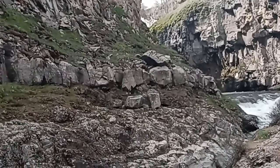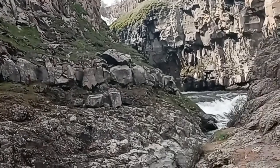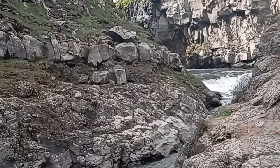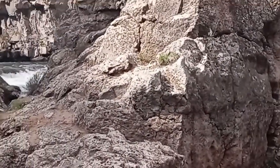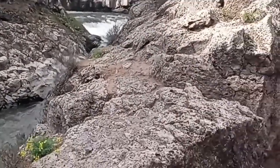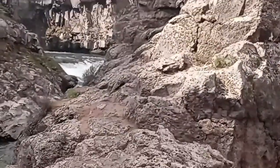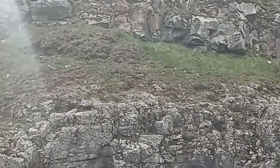So, if you were to go down this trail a little ways, it's probably a mile or so, you'll see where it dumps into the Deschutes River. Okay. And there's a couple more smaller falls down that way. Not as impressive as this. Yeah, but nice little sandy beaches. They're kind of pretty. Worth the hike if you're good.